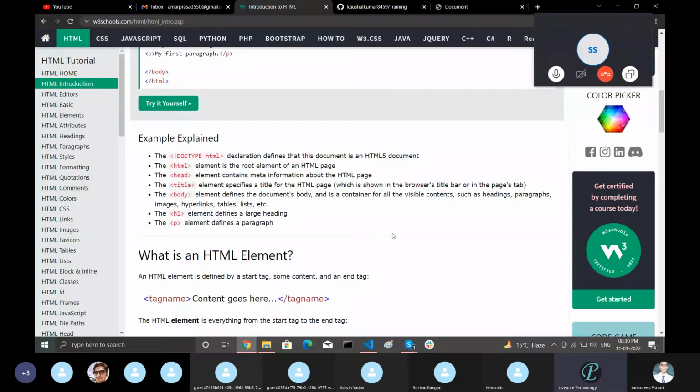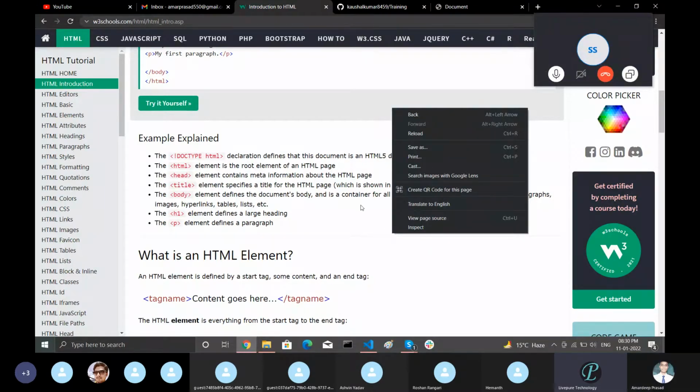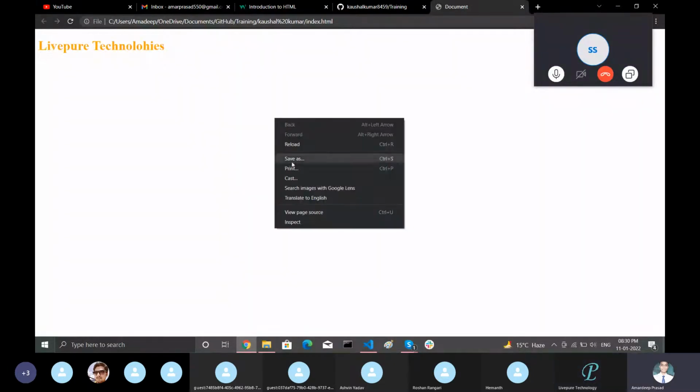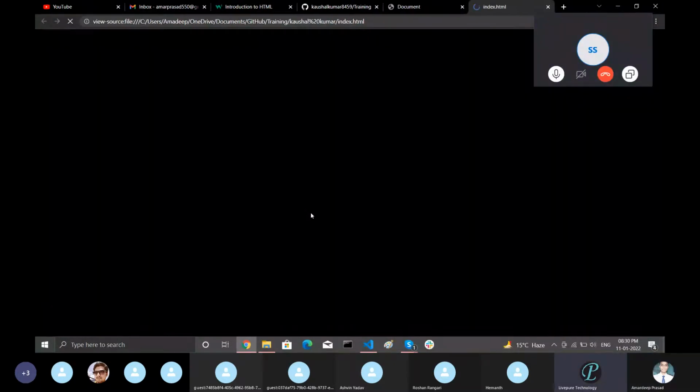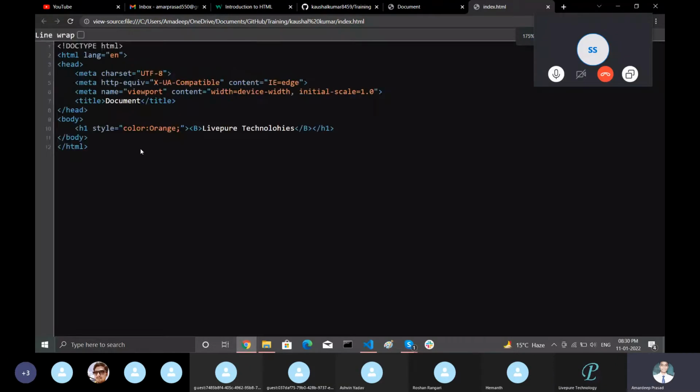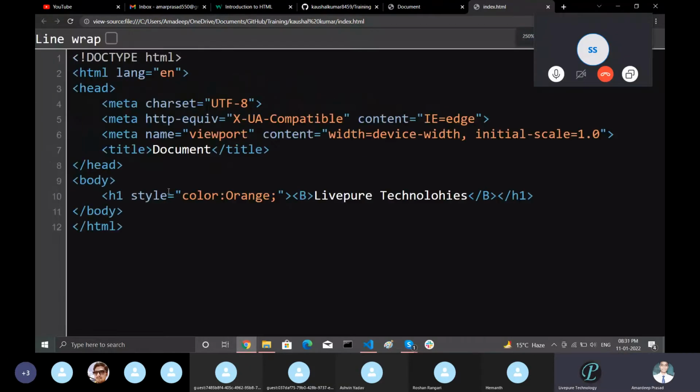Yeah. So how will we check the page source of this complete website? Just right click. Yeah, right click and the view page source tab is there. So see, in his browser, he can check that. Amardeep, can you zoom? Is it fine for all or do you want zoom? Okay, it's fine. No issue, no issue.